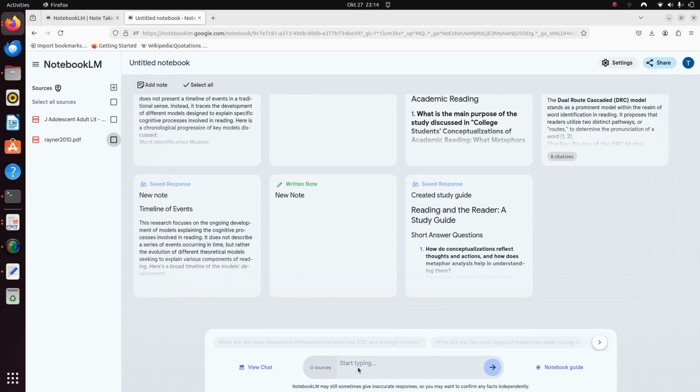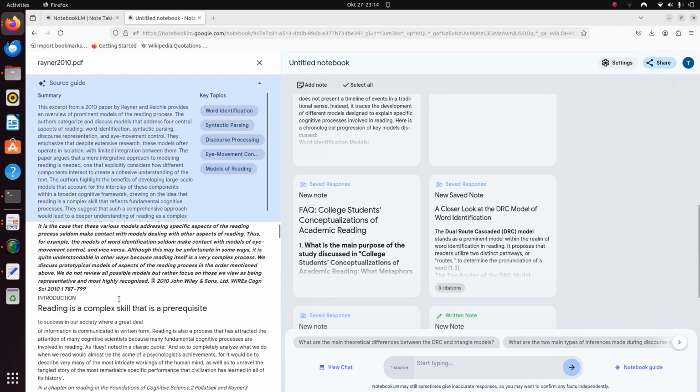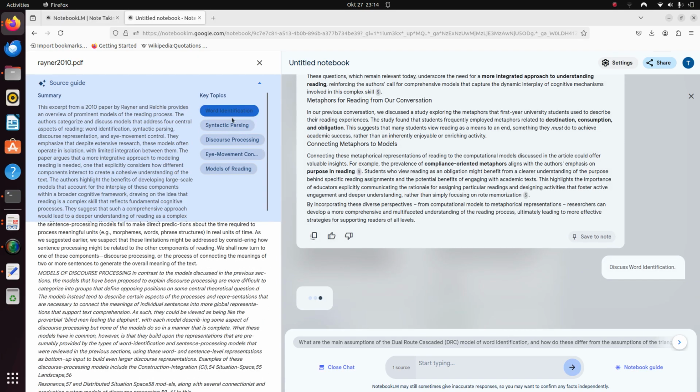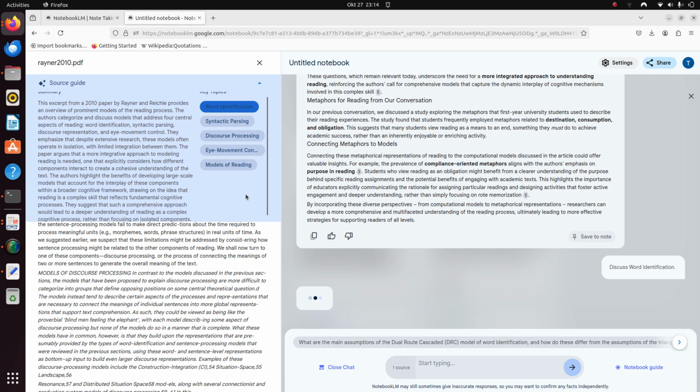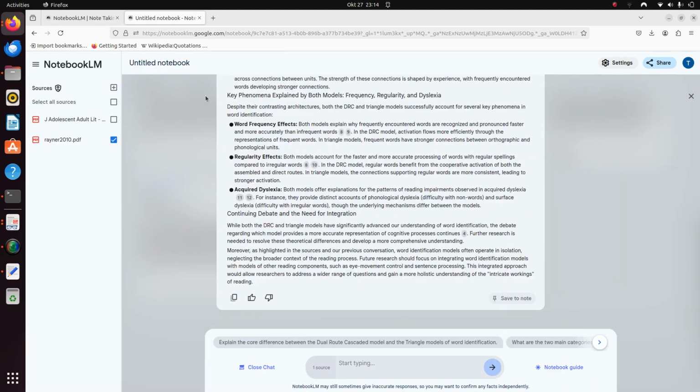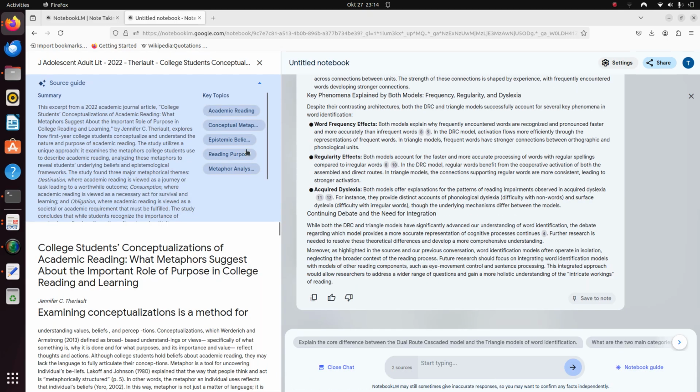Another critique I'd have is that the answering of questions can be slow enough that you're almost tempted to look at the source and skim as you go. This thing here where it's generated key topics, so it's done a topic analysis here, I'm not sure how, and then put it there, is quite cool. Although I'd almost want to see that between sources as well.